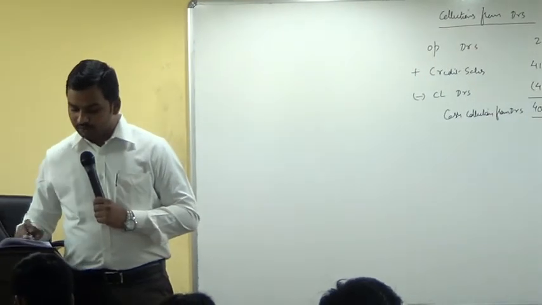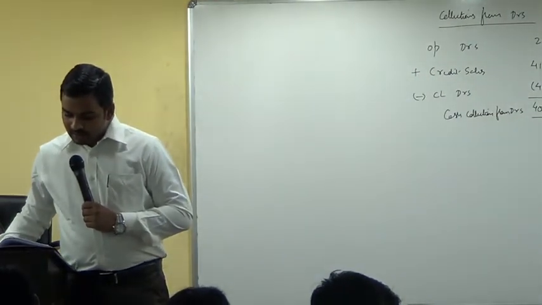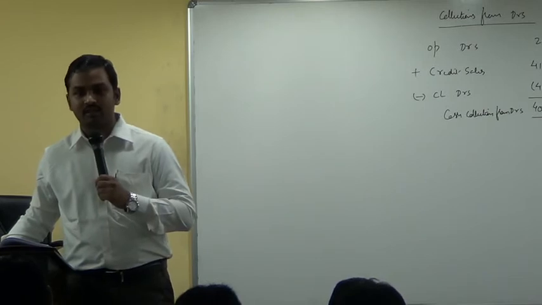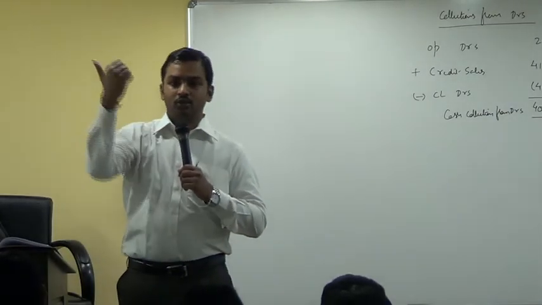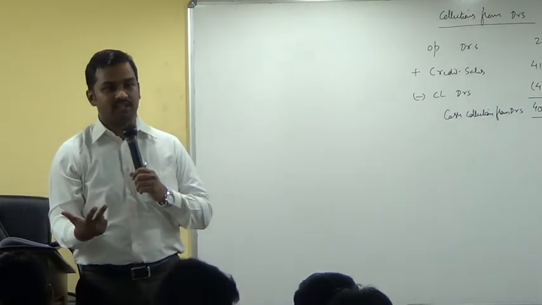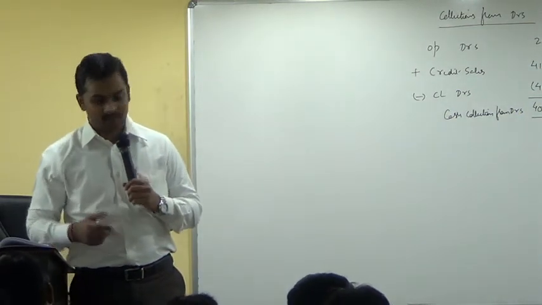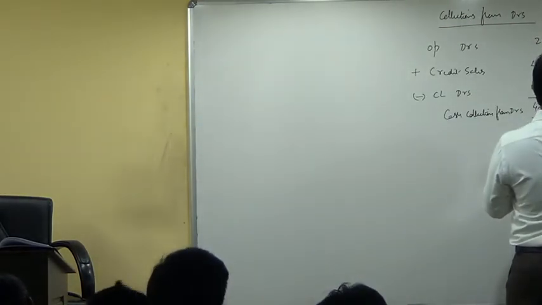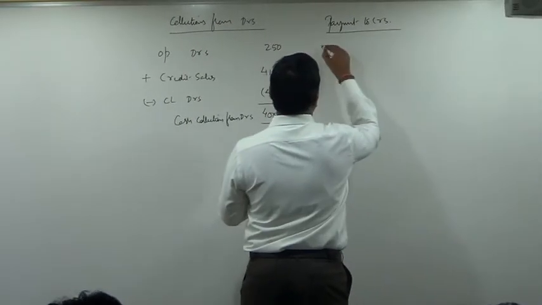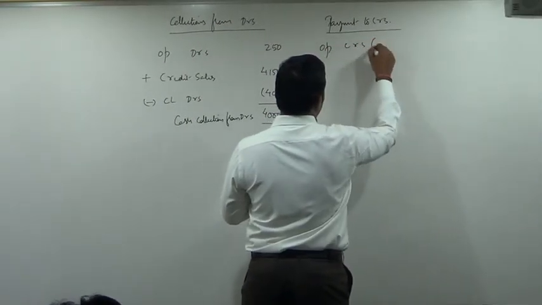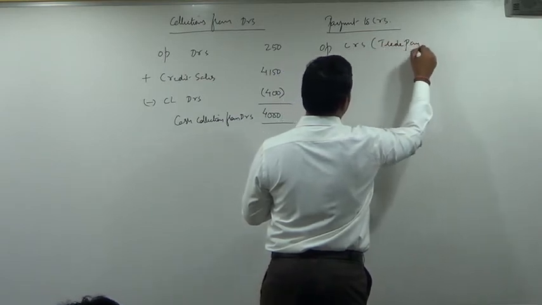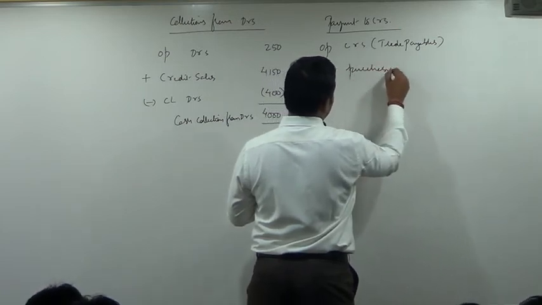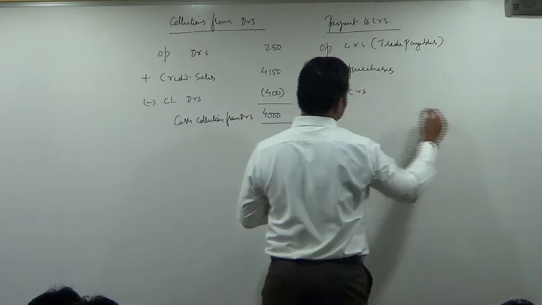See the other information given to you. You are given trade payables. Trade payables: 230 opening figure and 250 closing figure. So you know opening creditors, you know closing creditors, you know purchases for the year. Can you find out payment to creditors? Yes. So how will you calculate payment to creditors? One more working note, payment to creditors. Opening creditors, or within brackets in this problem we are saying trade payables, add credit purchases, less closing creditors.